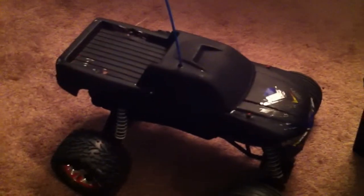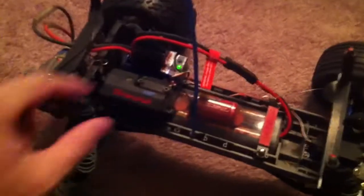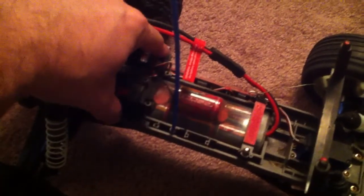Picked up a used Traxxas Stampede, two-wheel drive. I was told it was brand new just a few months ago, and they took the nice paint job that it had and spray painted it black, and then got it all scratched up. Anyways, I'll show you a few things about it as I figured it out. Got your on button over here, but go ahead and turn that off.